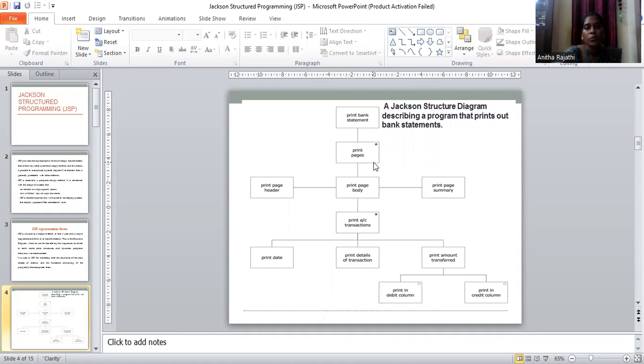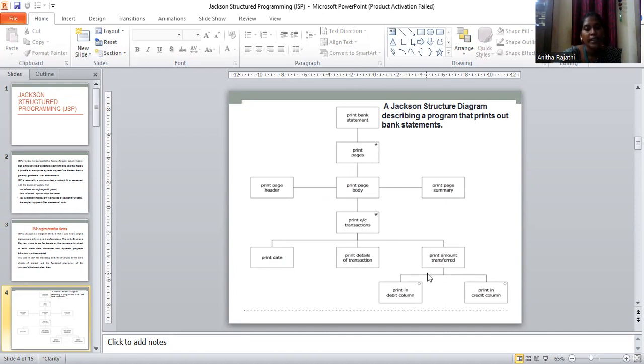So if you can divide the components into subcomponents, we make that major component an asterisk. Like in print account transactions, we can print the date, print detail of transaction, and print amount transfer.